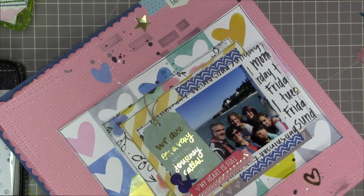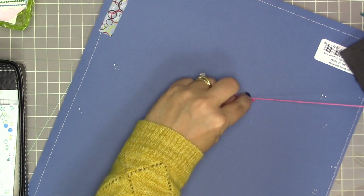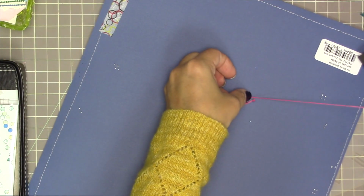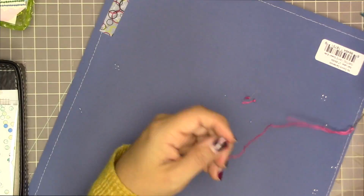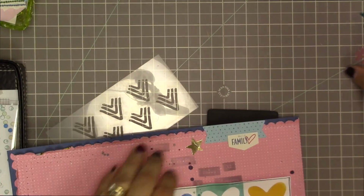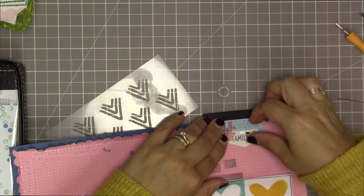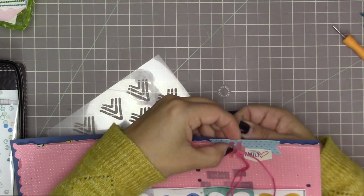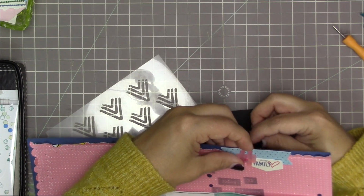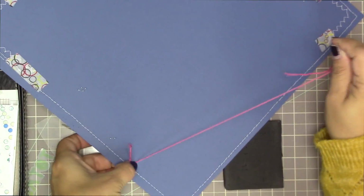Making sure that I put that ampersand on right side up instead of backwards, because that's the kind of mistake I would make. And now I'm just tying a knot on the other side, and I'll cut it off, tie myself another knot, and get ready to sew on the hashtag button. I'm placing it so that it doesn't cover the F in the word family. Even though it is clear, I don't want to cover the F. I'm just going to put a little cross stitch in here. Piercing your holes ahead of time makes it a lot easier to do this kind of sewing.